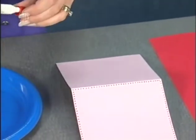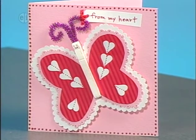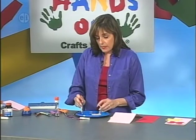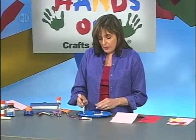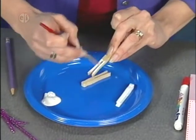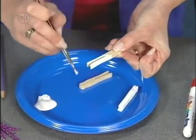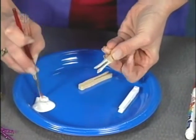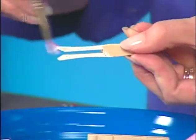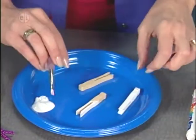Now the next thing I want to do is make the actual body of my butterfly, which is going to be right here. So I have my brush, I already have some white acrylic paint on my palette, and I'm going to paint the entire clothespin. Now you're going to have a little part to hold, so what I would do is paint all the bottom, let that dry, leave it down, then when that's dry, lift it up by the other end.